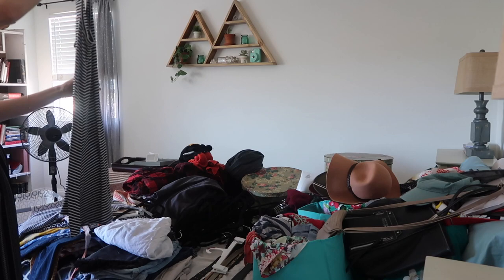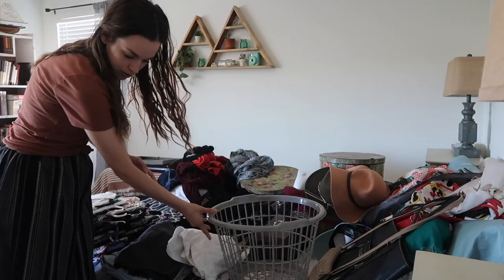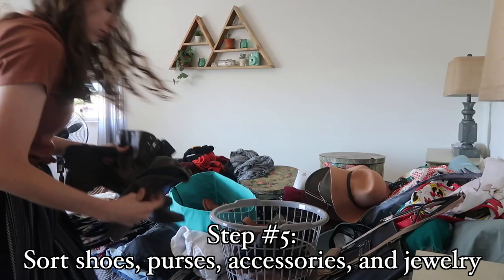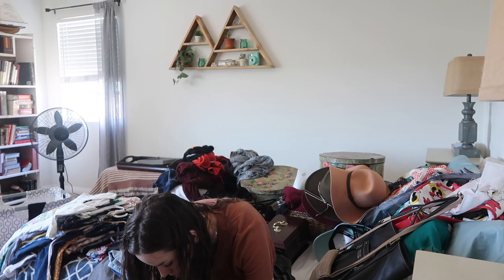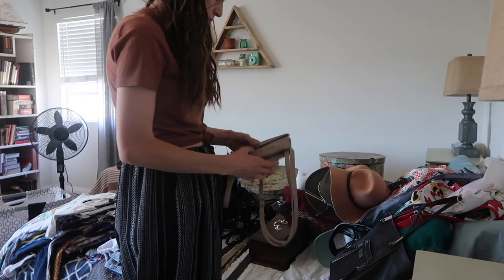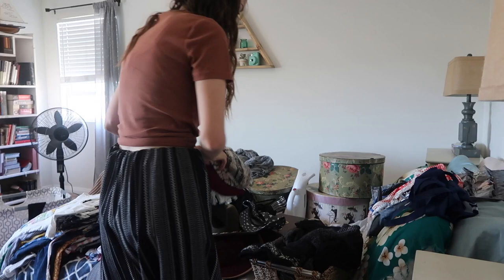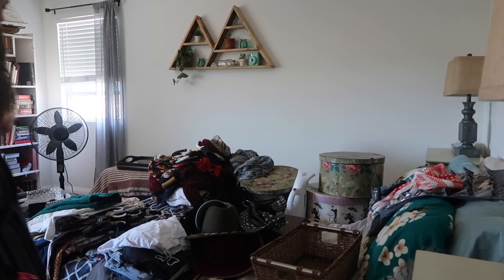After sorting all my keep clothes, I'm now sorting all my other accessories — shoes, purses, hats — and I'll do my jewelry at the end. I'm sorting those by keep or get rid of. I only got rid of a few shoes and accessories. I'm also putting away my fall and winter boots so they're not taking up space in my closet during spring and summer. I only have a few purses so I didn't get rid of any of those, and I'm keeping pretty much all my hats because I love wearing hats. I ended up getting rid of half my belts — they either didn't fit or were really old and I didn't like them anymore.